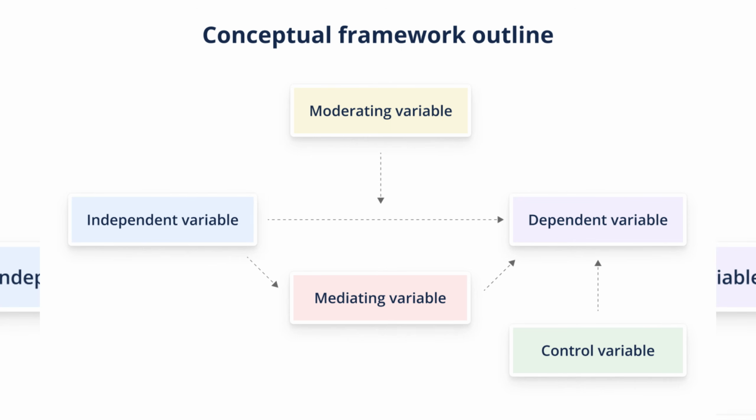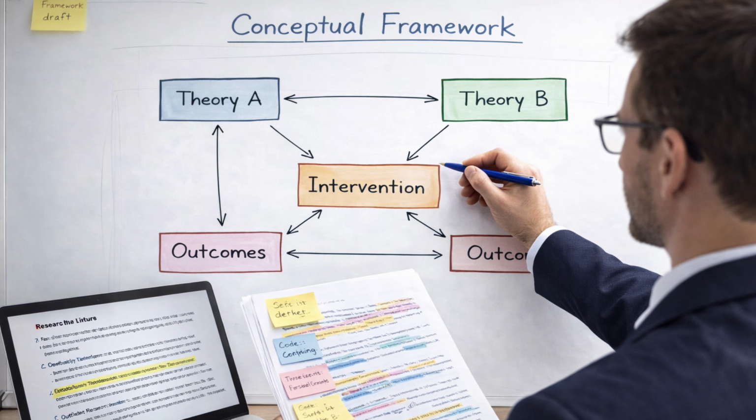And there are key components to a conceptual framework. It includes the independent variables, the dependent variables, and the mediating or moderating variables depending on what you are looking at. And we know that the independent variables are the factors or inputs that you manipulate or expect to influence the outcome. And then the dependent variable is the primary outcome or effects you want to measure and explain. And when we talk about the mediating or moderating variables, these are just factors that explain the process between the independent and dependent variables, or they also affect the strength of their relationship.